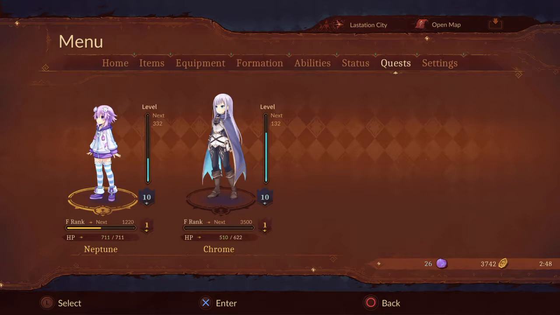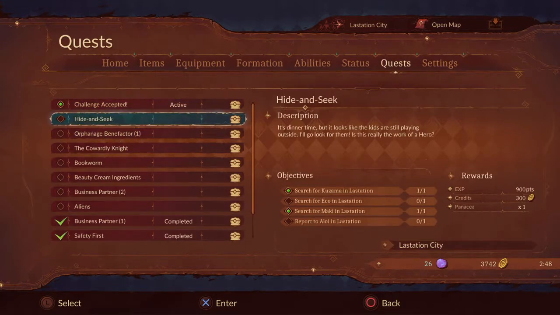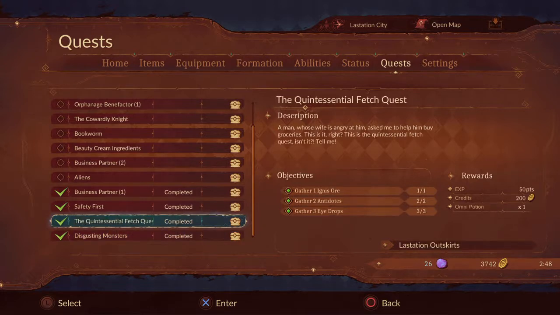Previously on Super Neptunia RPG, we picked up Blazing Chrome right here. The platinum-haired mage, I guess she is. She joined us in the middle of a boss fight. We're going to have to spend some time figuring out how she operates, and how her attacks and skills can synergize with our heroine here, Neptune.